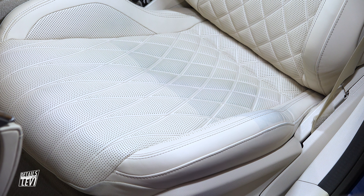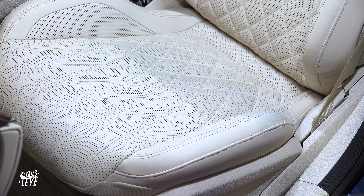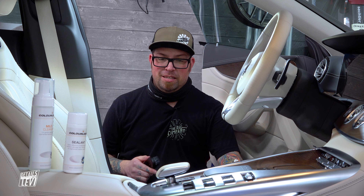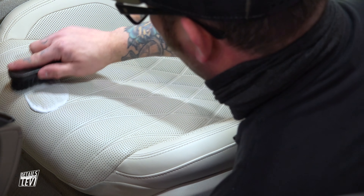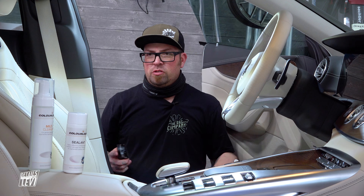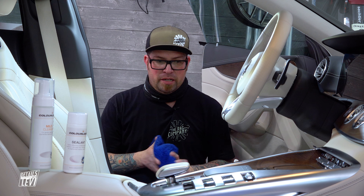It's very simple, very easy to do — and you can see just the cleaner alone has already made a huge difference. One of the great things I love about this cleaner is it's very safe and easy to use. It doesn't dry out your skin or hurt your hands because it's designed specifically to clean leather and is pH balanced for leather. It can also work on your steering wheel, plastic bits, vinyl, door panels — all that stuff. Super safe, and a little bit goes a long way.